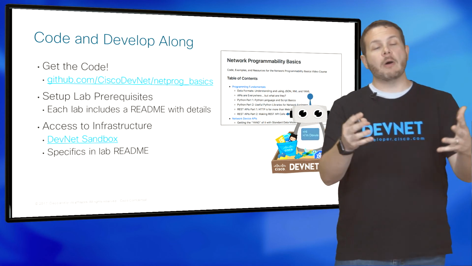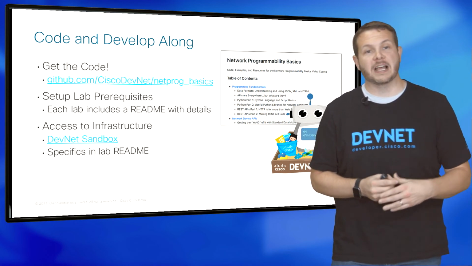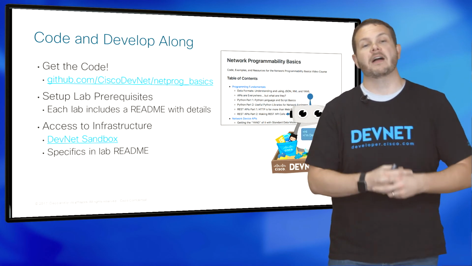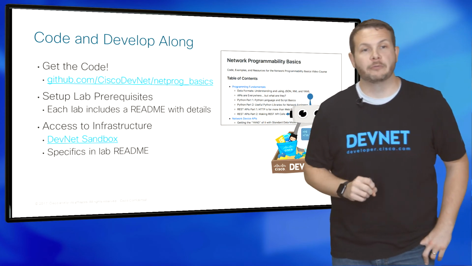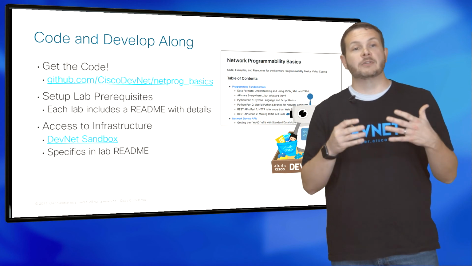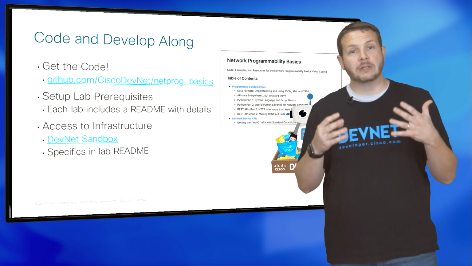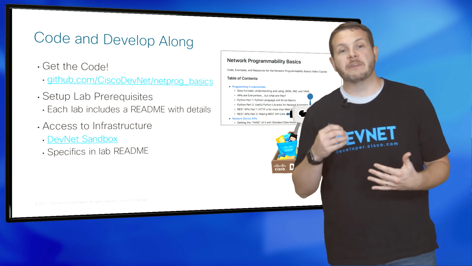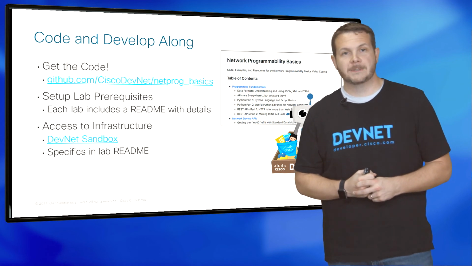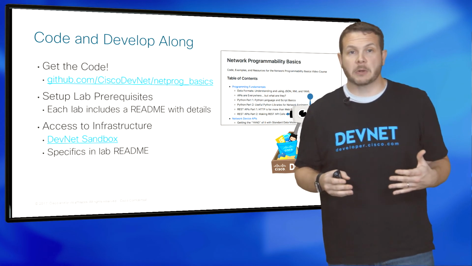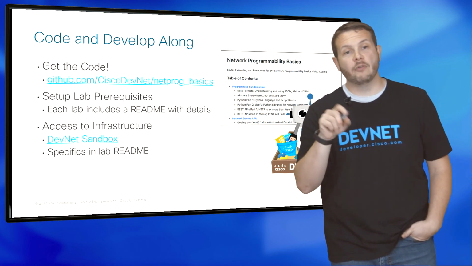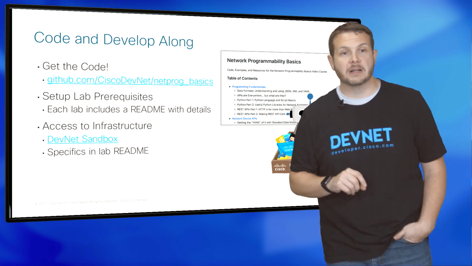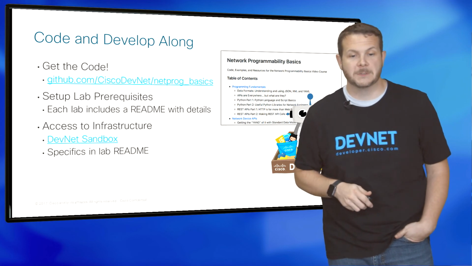If you want to follow along with me, please do. I encourage you to go up on GitHub, github.com/cisco-devnet/netprog_basics. And you'll find information for every lab in the whole video course. Each lab includes a README that shows you how to set up your own laptop and environment to follow along with all the exercises. And for labs like this one that require a bit of infrastructure, DevNet Sandbox is standing by, and all the specifics on how to reserve those sandboxes are located in the READMEs.